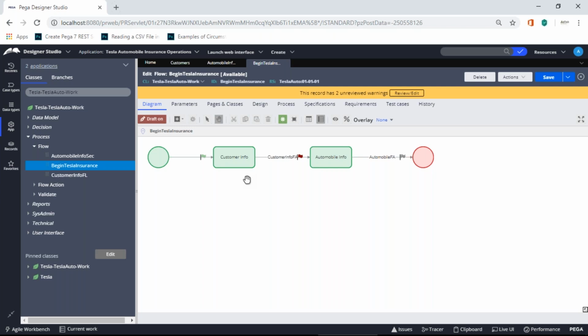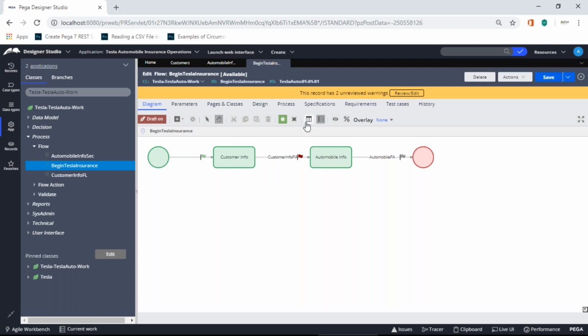So PEGA, whenever you create a class, always creates a corresponding table, and vice versa. Suppose you go to the data layer, to data type, and you create a table, a corresponding class is always created, so a mapping is always there. When you created this table, you saw a report definition got created. There are other things like data type and data pages which got created. Along with that, you'll also see a database mapping rule. It maps the table with the class, which is very important.